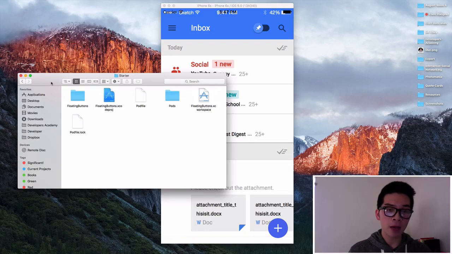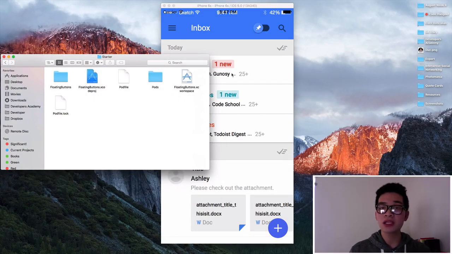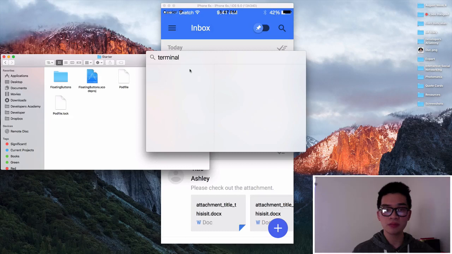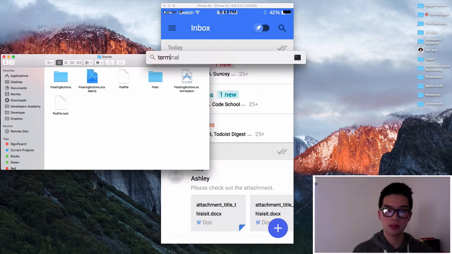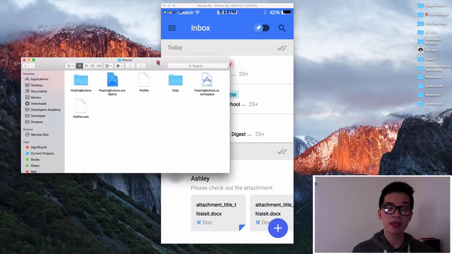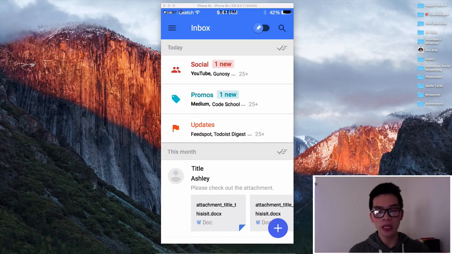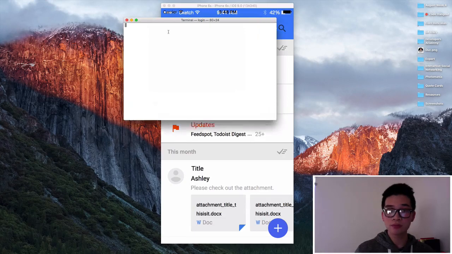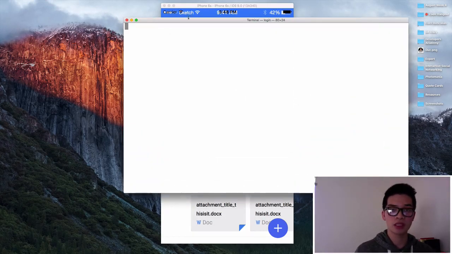Now when you open this project, you may see some errors. So first you will need to go to terminal. Open terminal. Here we go, we'll open terminal, and what I'm doing is that I will reinstall all the projects necessary for this CocoaPod, for this project. And here we go, this is my terminal. Let me increase the size a little bit.